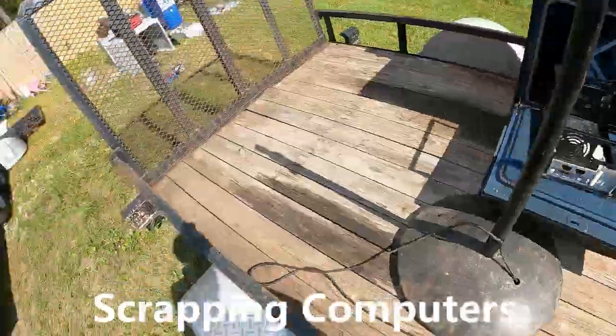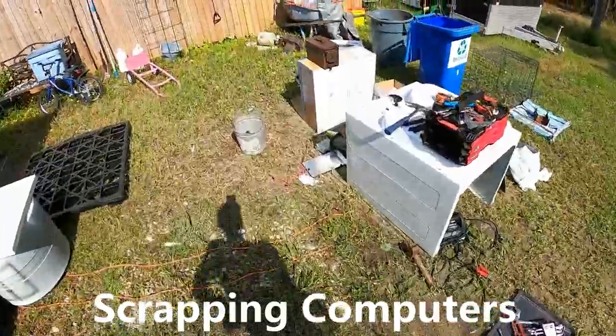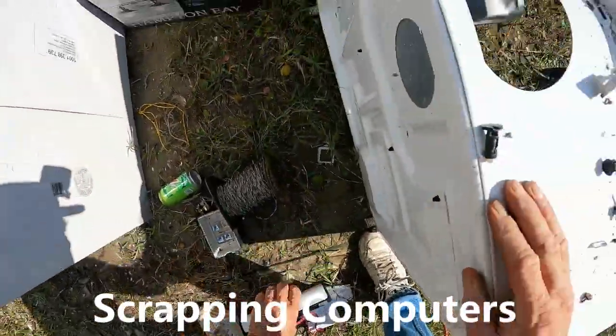I rented out my big trailer. I rent it out for $75 a day when I rent it. Right. Yeah, that's what we got here.